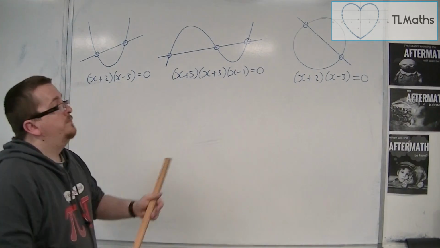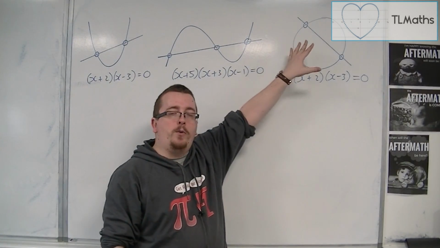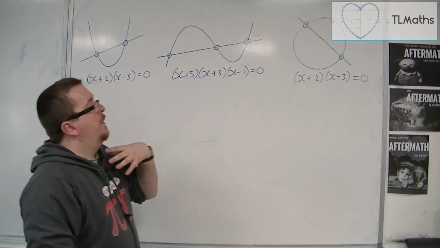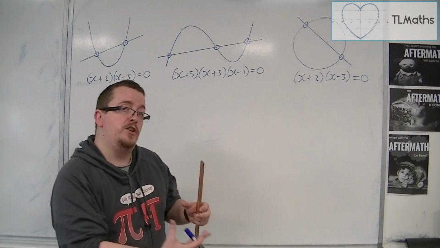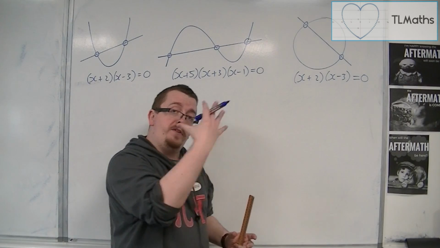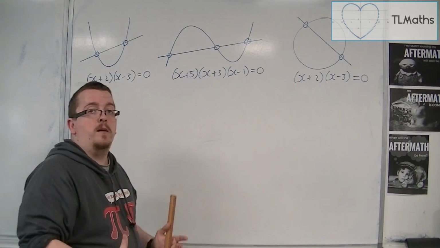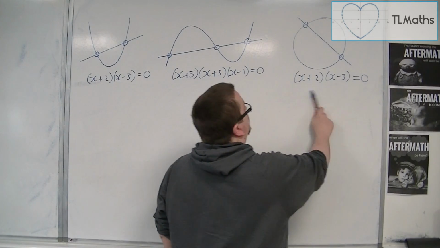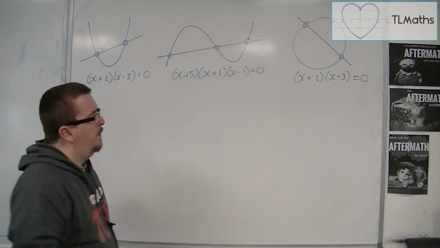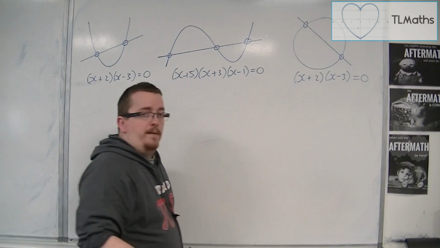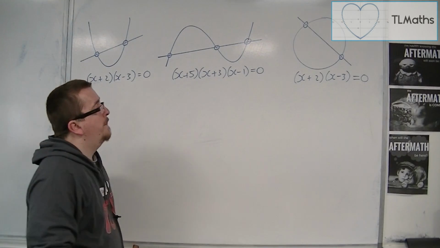Okay? Now, obviously, when you're thinking about it, where has the equation of the circle gone? Well, what I'm talking about here is that when you're solving the intersection of a circle and a straight line, you're going to substitute the equation of the straight line into the circle, and you're going to end up with a quadratic, which may well factorise to get you 2 distinct x values. Okay? So I will show an example of that in the next video. So that is your first situation.